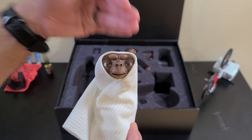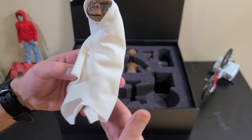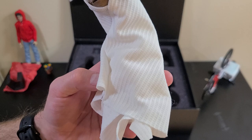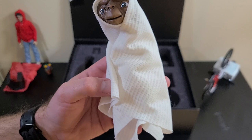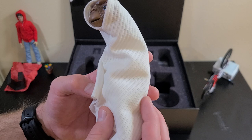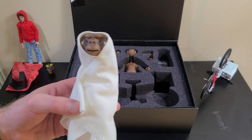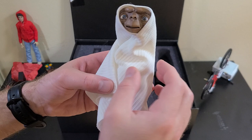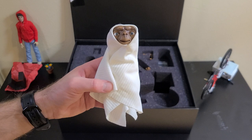Sculpted by Sean Dabbs, I painted this figure. His blanket is attached directly to his head and the underlying body. We went for as accurate a blanket as possible — it's a sort of thermal hospital blanket with multiple double rows of dots or holes all up and down it. A huge thank you to D.Fly who actually found this fabric for me despite my searches — I could find nothing like it. Originally I had custom made a fabric where I laser cut the holes, but this found fabric is even better. The blanket is glued to the head, the body, and the neck area to give a sense of uniformity in how it looks on the figure.